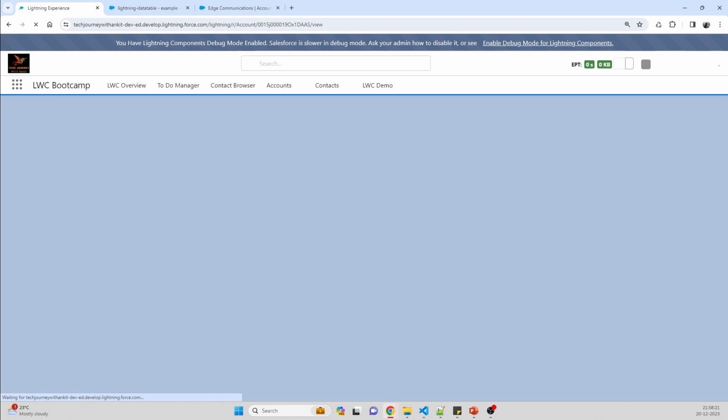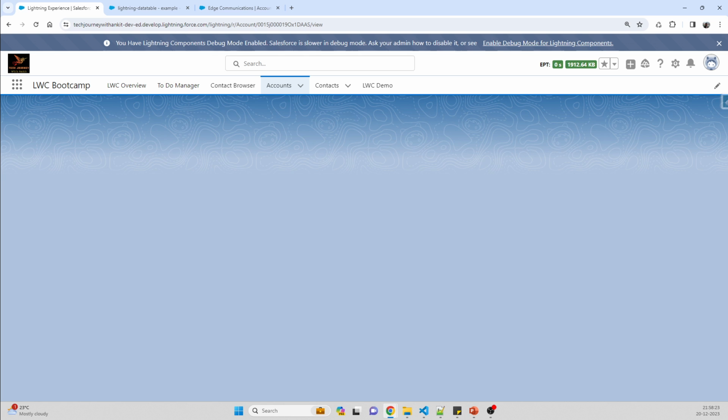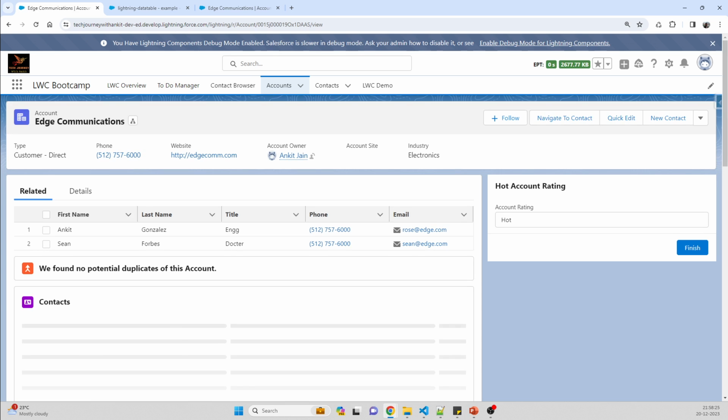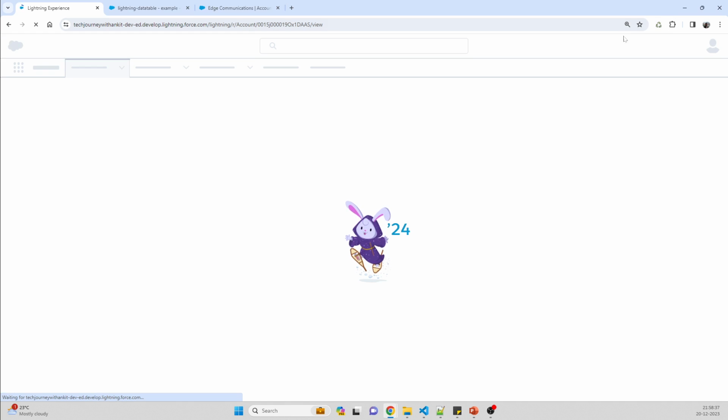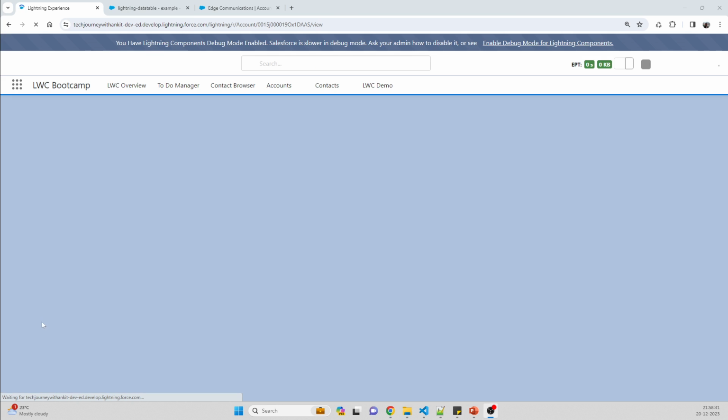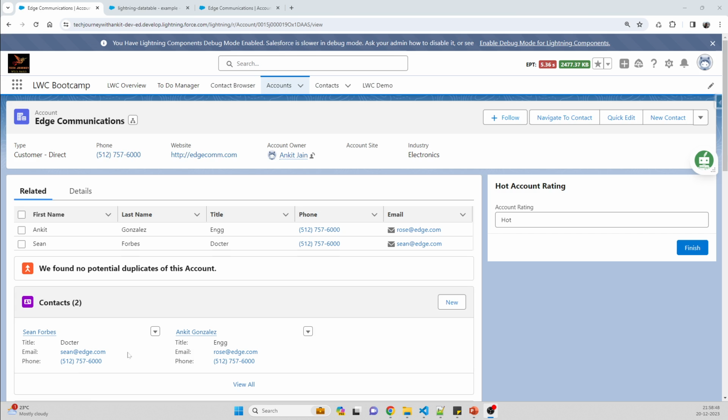You can see that my component is loaded with the correct rows here. Right. Now the next thing that I have to do here is, okay, let me go and refresh this. Not sure. Okay, one thing, you can see that I do have the two contacts available and the two rows are also loaded here.